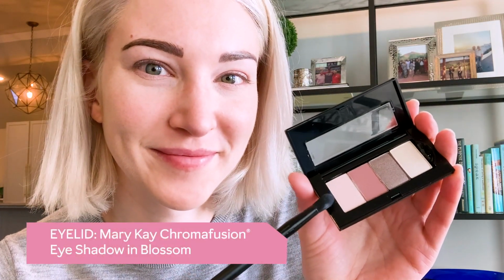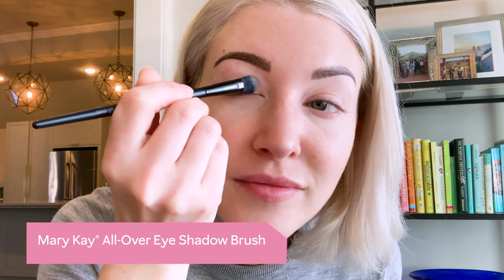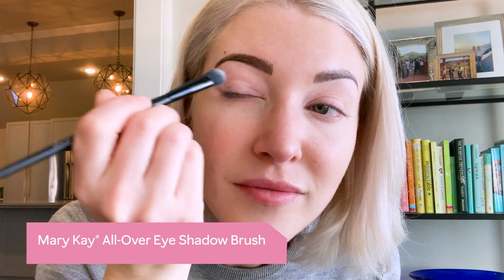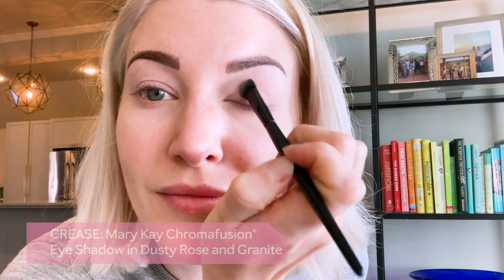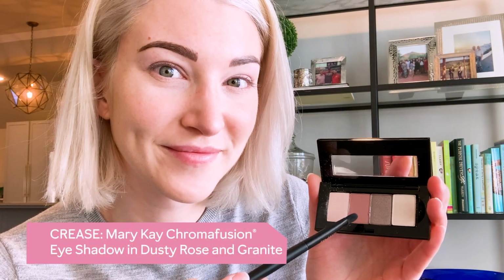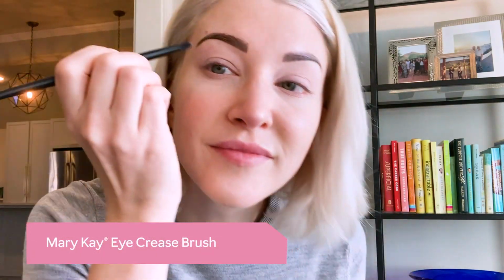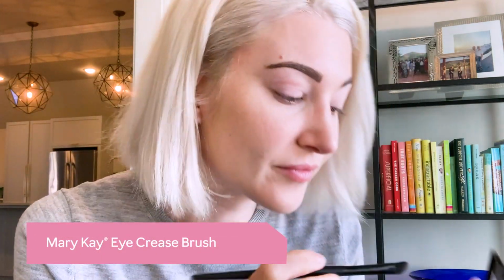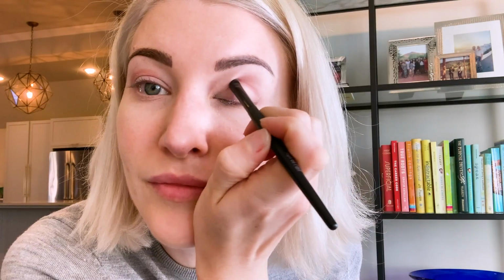First, to build my glittering gaze, I'll take the Mary Kay All Over Eyeshadow brush and apply Mary Kay Chromafusion Eye Shadow in Blossom on my eyelids. Then, to add multi-dimension, I'll blend Mary Kay Chromafusion Eye Shadow in Dusty Rose and Granite in the crease of both eyes with the Mary Kay Eye Crease brush.